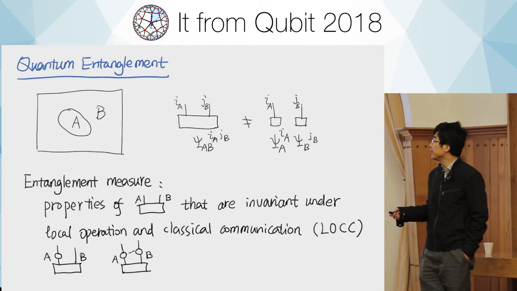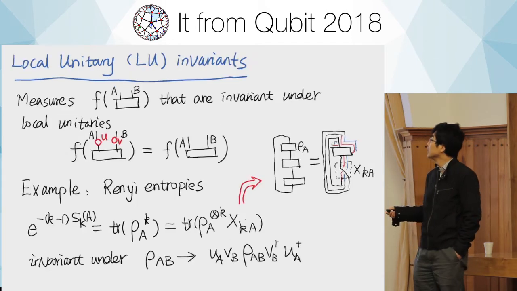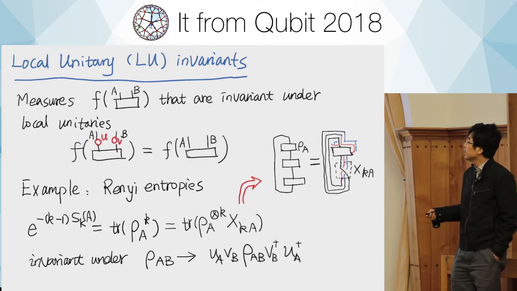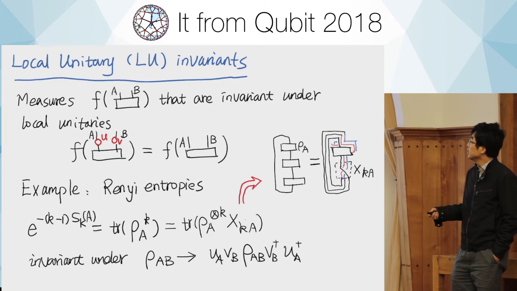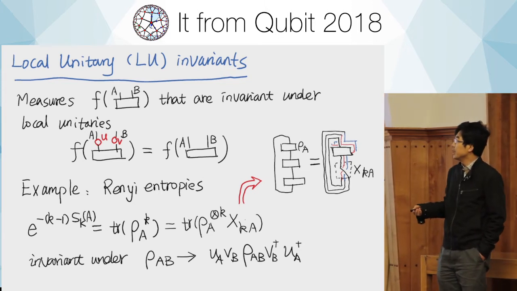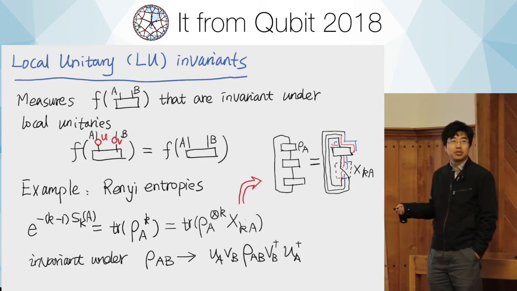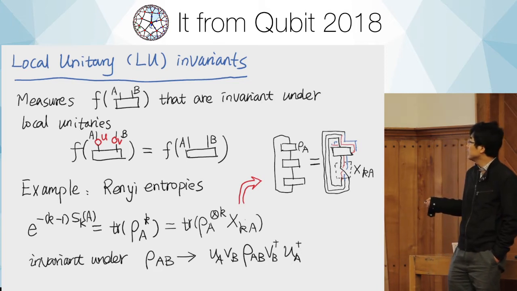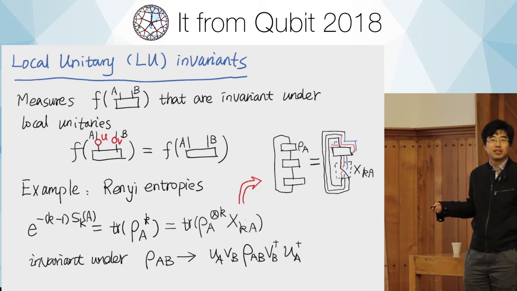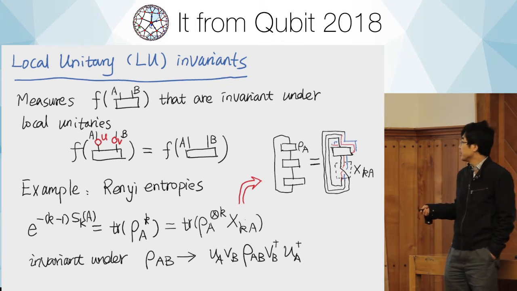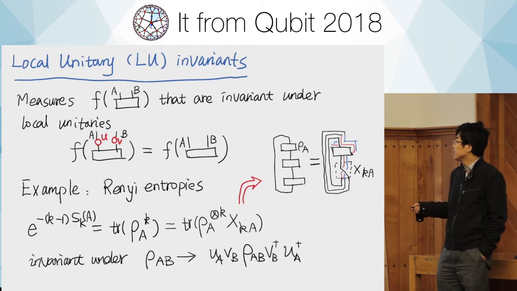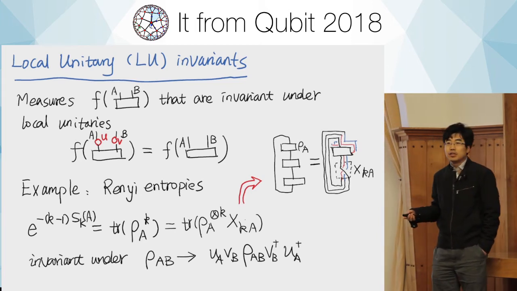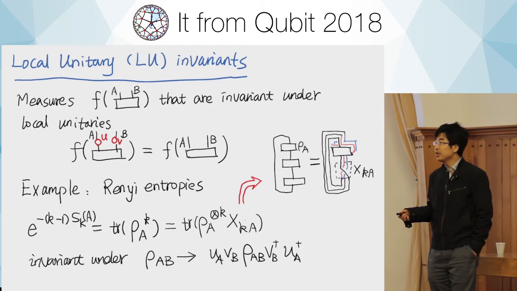You can find different measures that tell you how much quantum entanglement there is, and the simplest one that we are most familiar with is entropy, and then you also have Rényi entropies. Rényi entropy is related to the trace of a reduced density matrix to some power, and you could write that in a form like that. I'm emphasizing this because it is very helpful later in the talk. For example, a Rényi entropy you can write as an expectation value of some operator in k copies of the system. This is not true for general invariants like the von Neumann entropy.